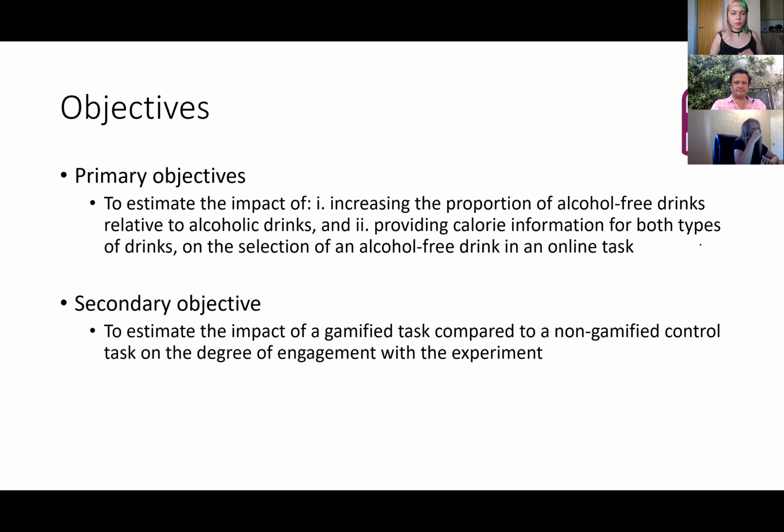And I think it's also important to mention that we're going to look at main effects rather than the interaction between alcohol-free availability and calorie information, because there isn't really any evidence to assume that there will be some sort of interaction. And the second objective is to estimate the impact of a gamified task compared to a non-gamified control on the degree of engagement with the experiment. And I'll talk more about the measures now.